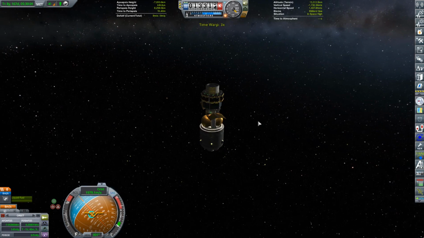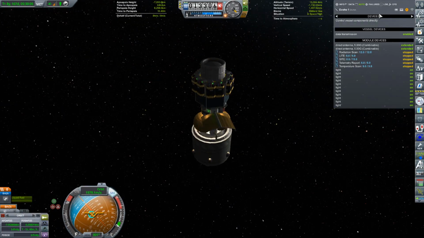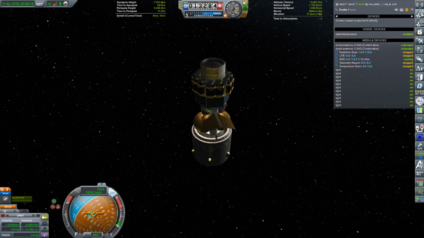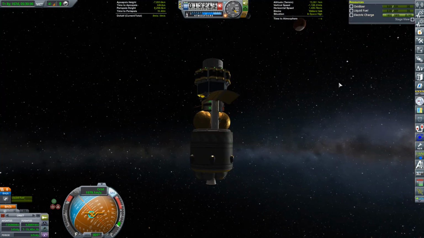Oh, science! Oh my gosh, what am I doing? There's science. I was so excited about this, but I do have the site experiment. Might want to watch electricity. Electricity is going down. I also have the light experiment, the radiation scan, the telemetry report, and that. None of those are doing anything. So let's just run the site experiment. That's my own stupidity. There we go.